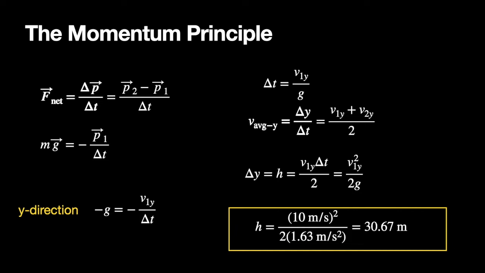Now, what if, since I already did the problem, and I put the numbers in at the end, what if I put in a different initial velocity? What if I put initial velocity of 500 meters per second? Well, the math is the same. All I do is put in new numbers at the end, and I get this. So now I get 76 kilometers high. And we're like, wait, does that still work?